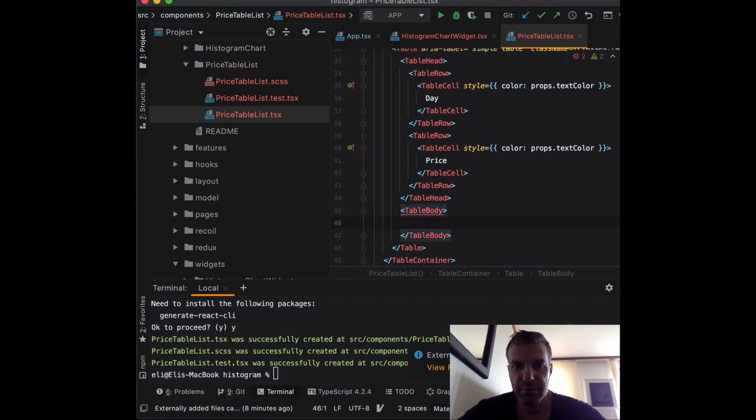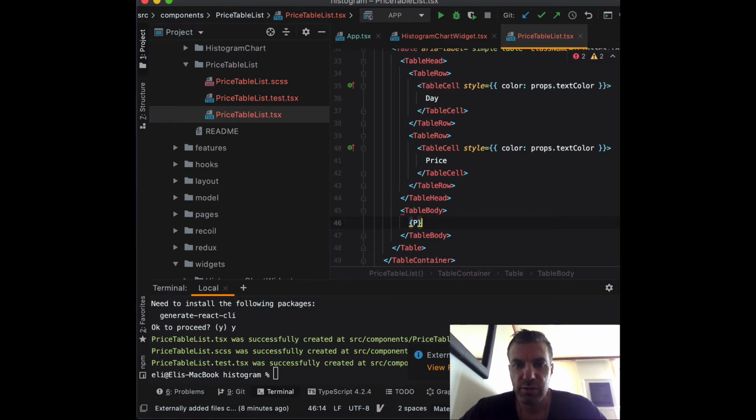Okay. Now inside of our table body, we're already expecting the data, so we can map and iterate through our results.